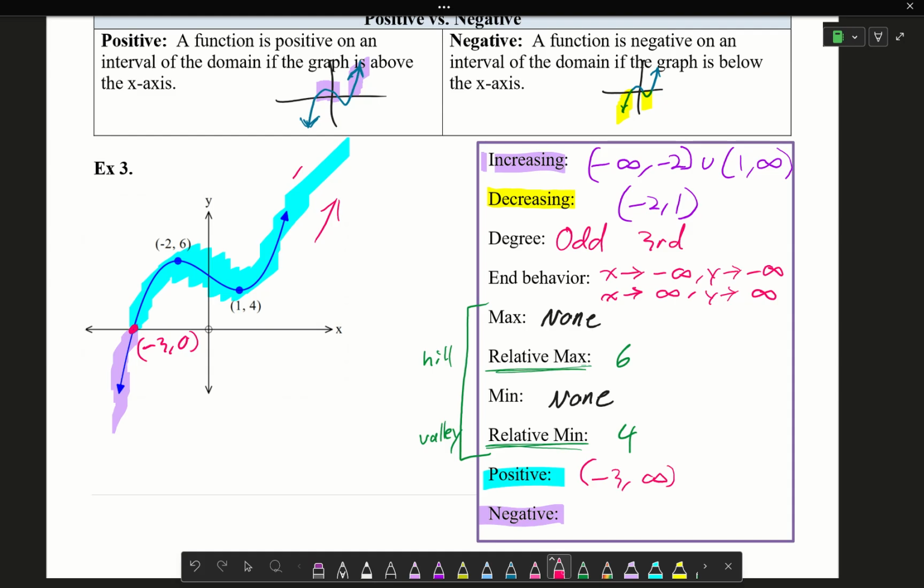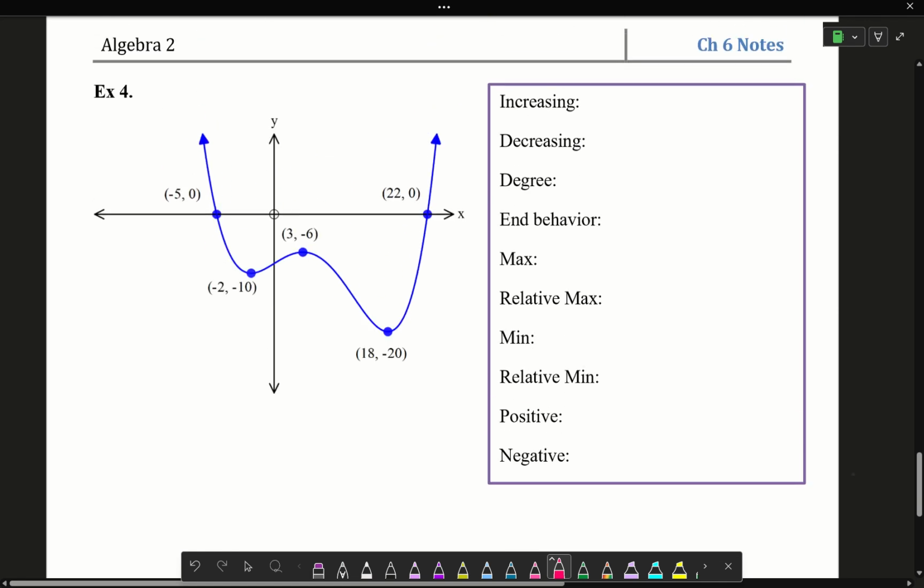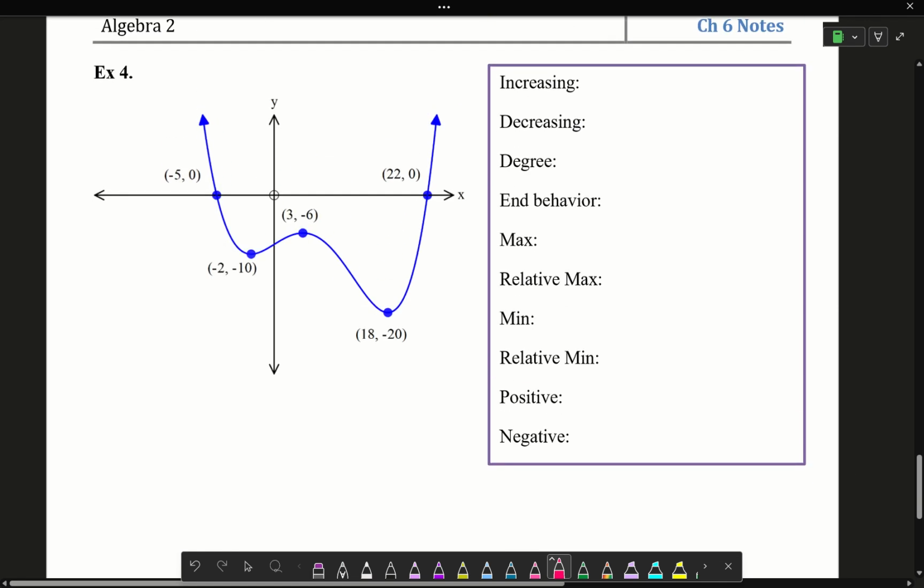And coming in from the left here, this entire negative direction, it appears it's been negative all this time. So coming in from -infinity all the way until it reaches -3, it has been below that x-axis. Very nice. Okay, one more. So we've been through just about all of this. This would be a great opportunity for you to pause the video and see if you can fill these things in on your own. All right. Let's see what we can do.